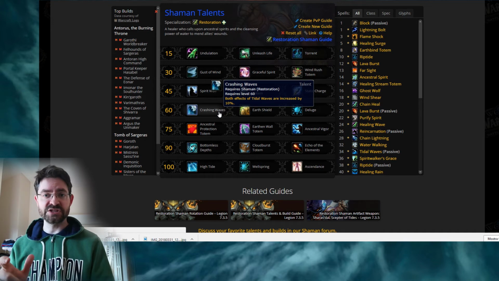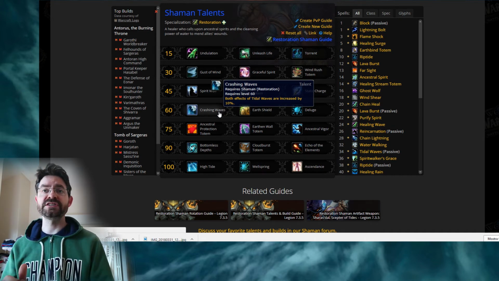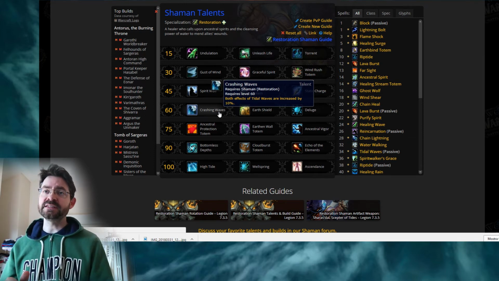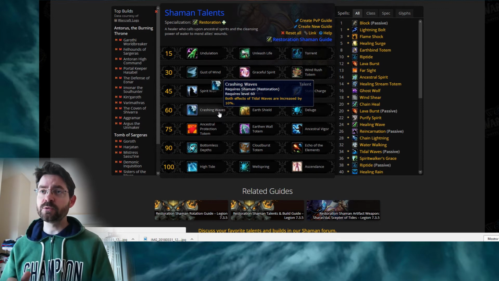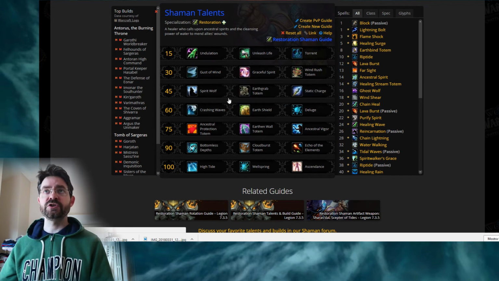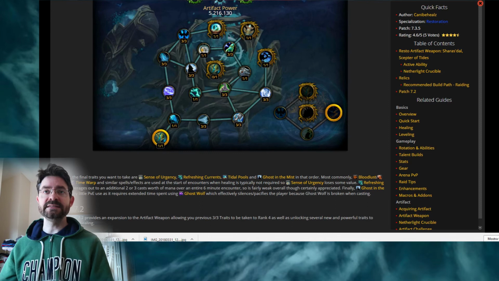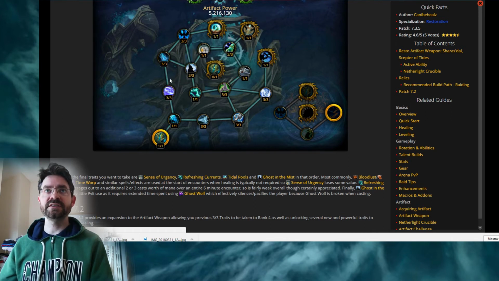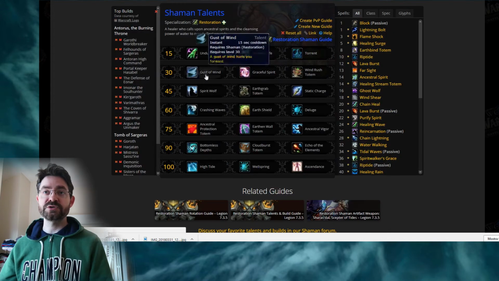Now it has been changed. It no longer provides an additional stack of Tidal Wave when you cast Riptide. Now it reads, both effects of Tidal Waves are increased by 10%. So it's a weaker version of our trait ability, our artifact trait, Tidal Chains. You know that obviously we're gonna lose it together with our artifact, but we have this option with this talent.